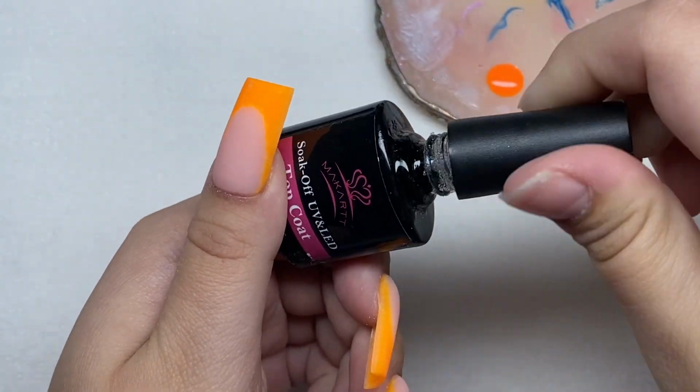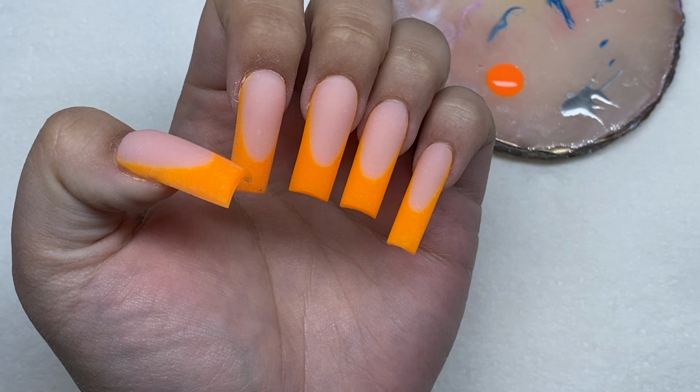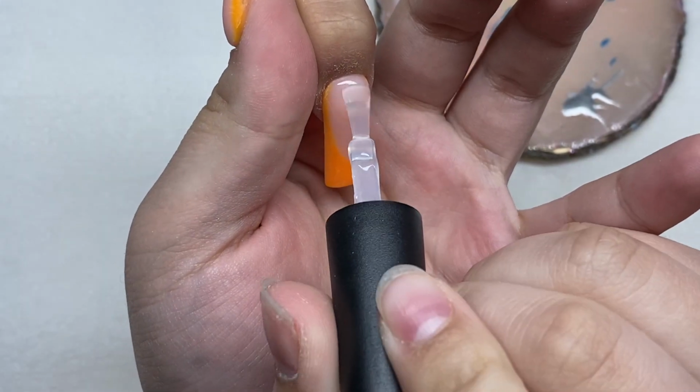So the first thing we gotta do is top coat the nails, because this textured 3D nail art has to go on top of it. Like, we cannot top coat that nail art. We're gonna top coat the nails now.